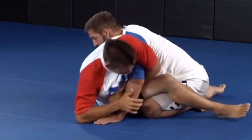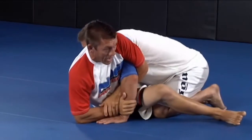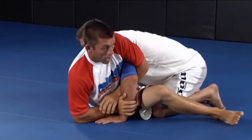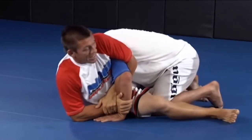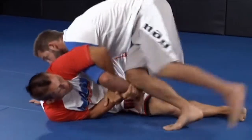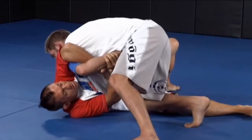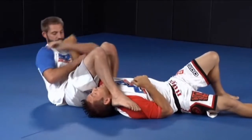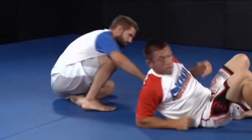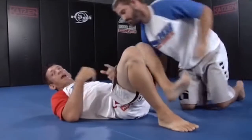On this Kimura, if I'm not careful when I set this up and I leave my leg dangling — I don't get my hips out in time, sort of like what happened in the Hughes/St. Pierre fight the first time — if I get lazy and he starts to come around, when I have this Kimura and I hold on to it too long, he's going to circle around and get his knee on my stomach and arm bar me. I don't want to let him turn my attack around on me.